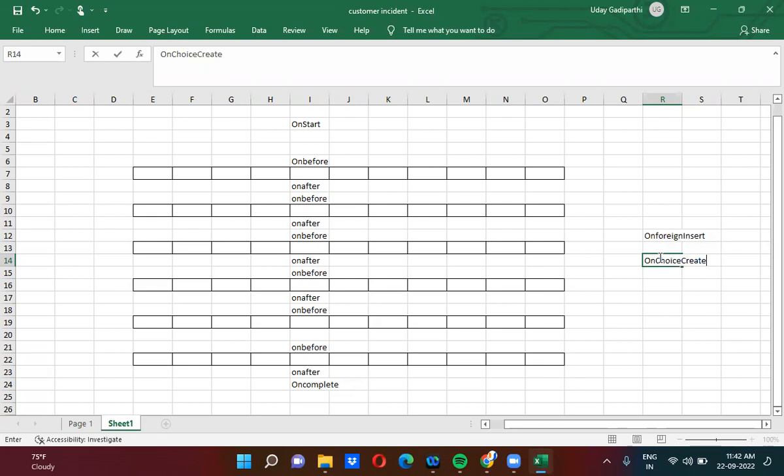So on foreign insert will run whenever you have selected choice action as create and the value coming from source is not there in the target table, so a record is created in the reference table. When you have selected choice action as create, if a value coming from source is not there in the drop down field in the target table and a choice is created, then the on choice create transform script will run.